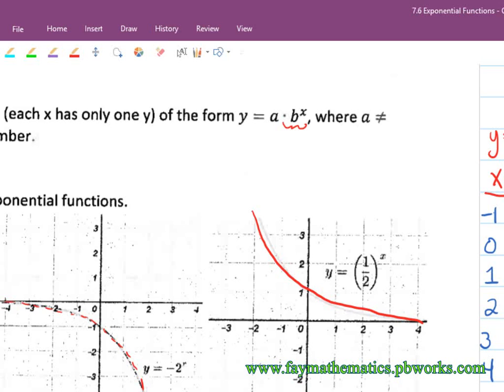If I do the exact same thing for y equals 2x, so -1, that would give me 2 times -1, which is -2. 0 would be 0. 1 would be 2. 2 would be 4. And right here is where we're going to start seeing things get a lot more different than the exponential. So if I go 3, then this would be 6. If this is 4, that would be 8.